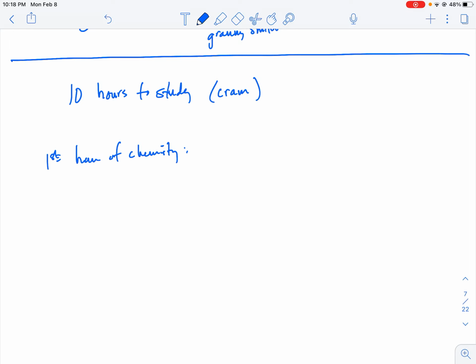So let's say your friend didn't study at all. Maybe they get a 30% on the test. Let's say they studied for 1 hour. Maybe they could get a 48, right? Which is a pretty lousy grade, but it's an increase of 18 points from studying that 1 hour. So the marginal benefit of studying that first hour might be really, really big. If you study a second hour in chemistry, do you think that would get you another 18 points? I don't know. But it might still be pretty useful, right? A second hour of studying chemistry might still increase my grade by a nice chunk. I don't know, 12 points?